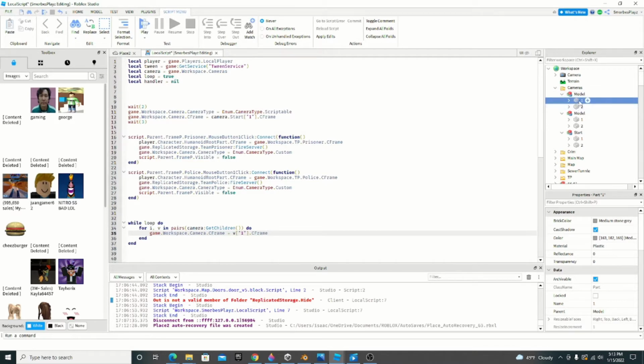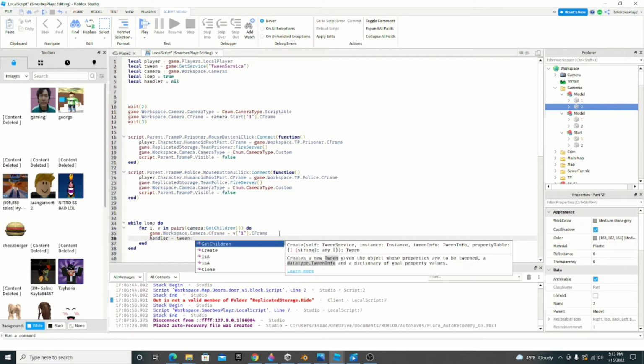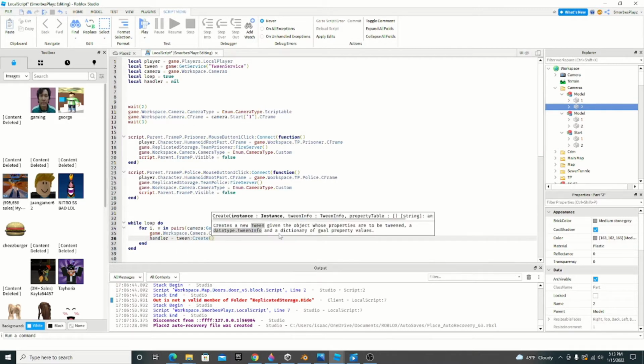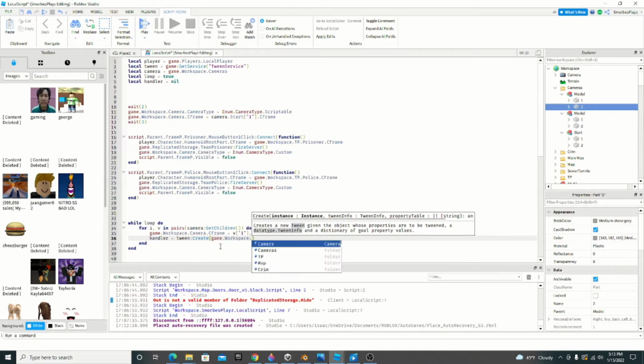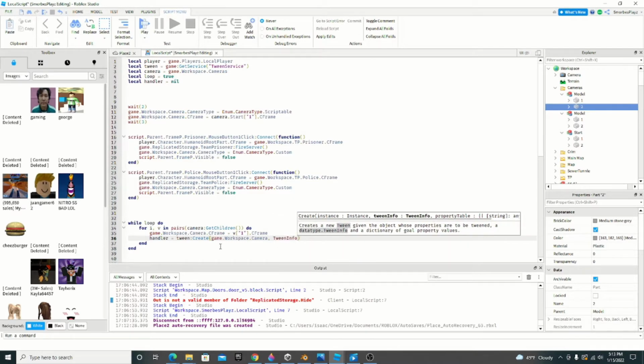Then to tween it between 1 and 2, we're going to go handler equals TweenService create, then game dot workspace dot camera, comma, TweenInfo dot new, then how long you want the tween to be.